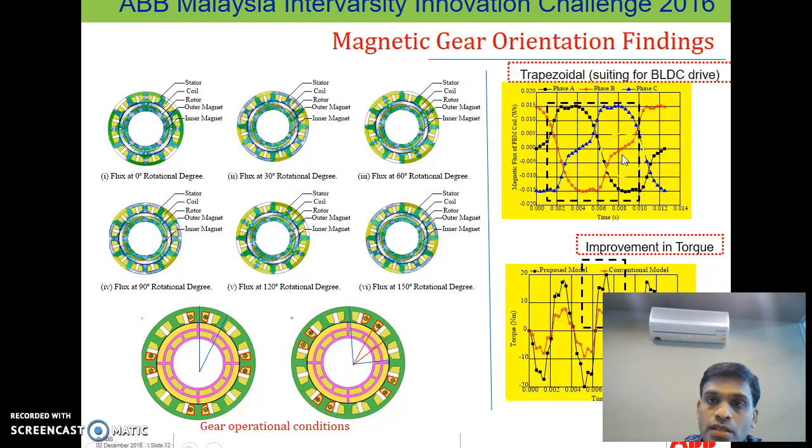Of course, you need to have a Hall sensor to sense the position, because we need to know when the power electronics need to produce high, low, negative, high, low, like that. So I need to know the position at each value. Usually they put Hall sensors at the circumference of the rotor, so that the Hall sensor gives feedback to the power electronics, and the power electronics decide where to do the pulse width modulation, so that it produces a pulse which is the same as your output flux linkage at the back EMF.